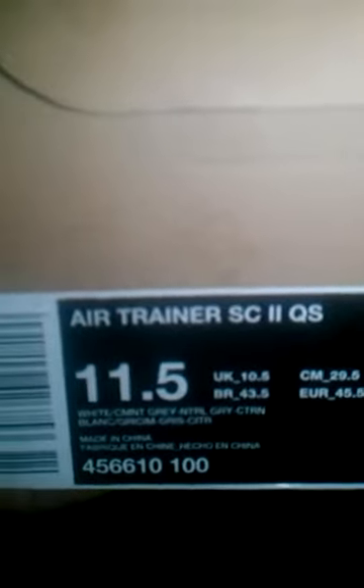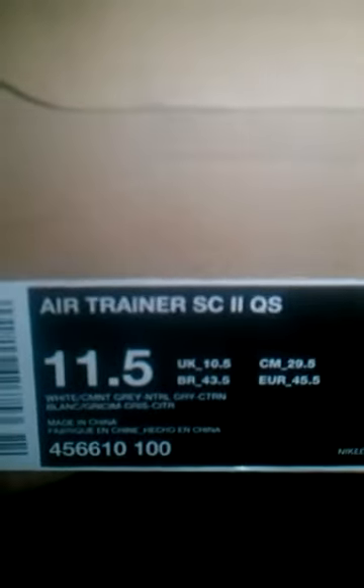The colorway has been out for quite a while now. The white, gray, blue, and neon came out sometime last year. I was able to get this at a Next right here, one downtown. Usually my boy Munch would take care of me, but he was off today. I just saw these and I had been wanting them for a while, so I just decided to finally pick them up.